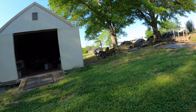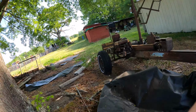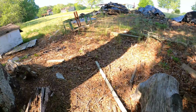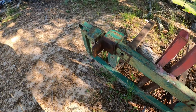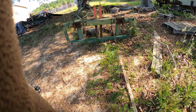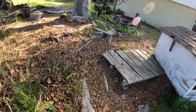Okay. Here's the wood splitter. Homemade wood splitter. It's a 25 or 35 ton ram. But it ain't been running in a while. Check out that motor. Get me my measuring device and see if that's the same as mine.